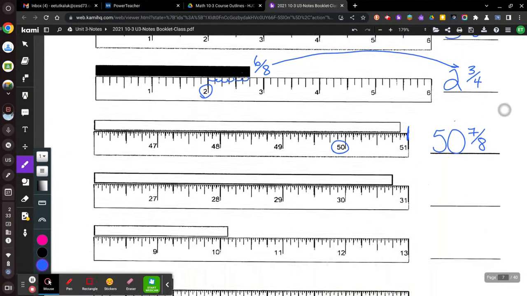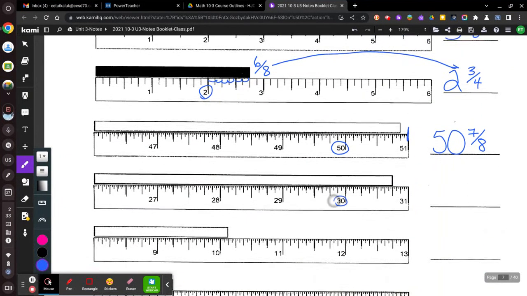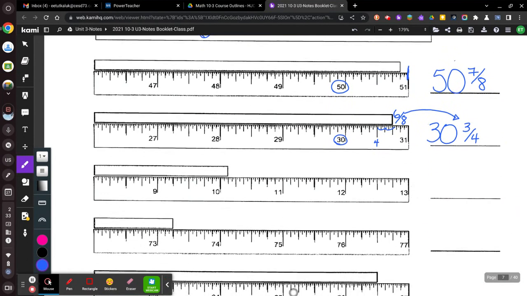Okay, moving on. This guy passed the number 30. This is a number 4, 5, 6. So 6 out of 8 becomes 3 out of 4. So the biggest thing you have to remember is when you're measuring inches, the total is out of 8. When you're measuring in metric, the total will be out of 10. That's the difference. This guy starts with the big number 10, and he's one notch after it. So that would be 1 out of 8.